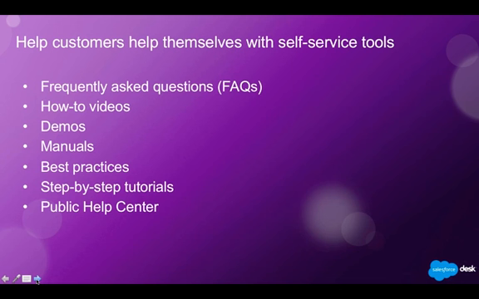Yeah, none of these are new concepts. They're pretty self-explanatory. What's great about having that public help center is that the content will always be live. It's not static. And so if you have different things that are rolling out, you can always version it and immediately publish a new version.